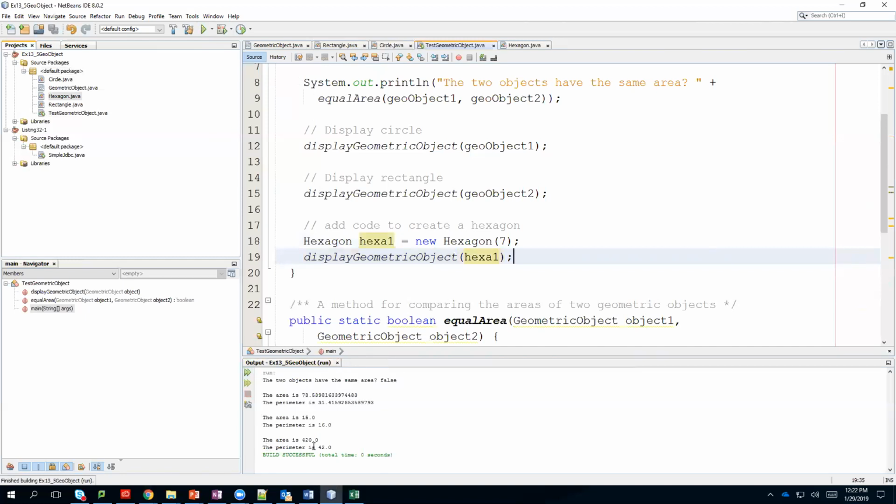And there, I got something. The area is 420. The perimeter is 42. So good, 7 times 6. And then I just made that other one up. All right, so great. Everything's great.